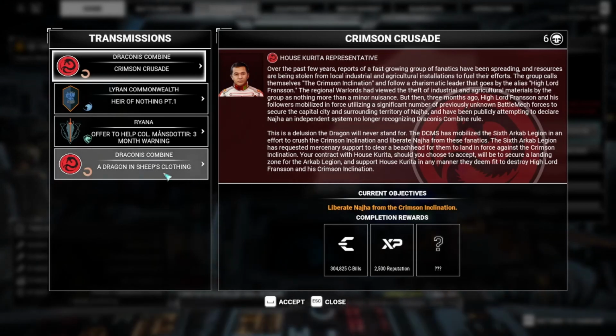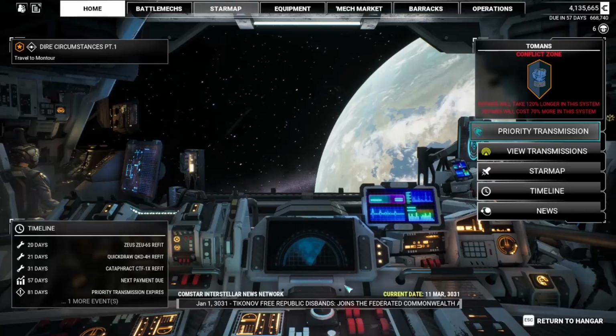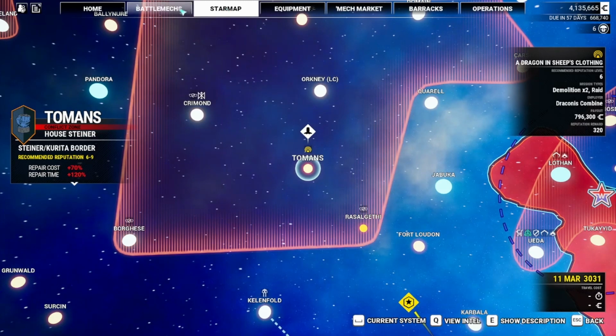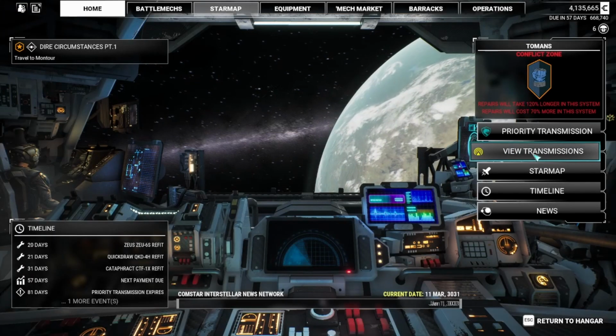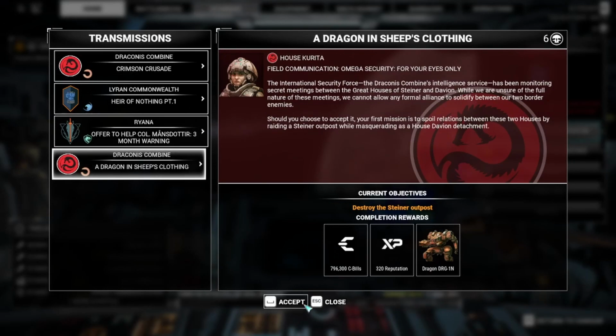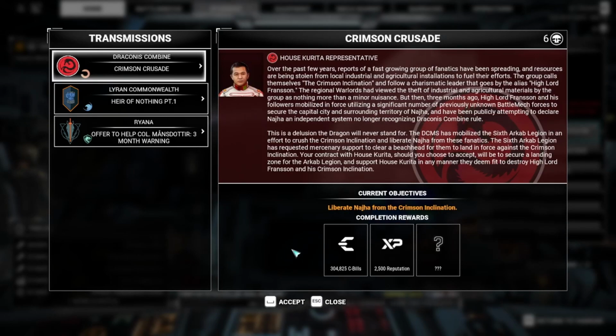This must be this one. Let me close and take a look. Yep, dragon in sheep's clothing. Okay, that's a Kestrel Lancer mission. Let's take a look and quit mumbling, huh? Sorry. I get a Dragon one in at the end of it. That's not too bad, and that's worth pushing for. Let's see if we can get this done.